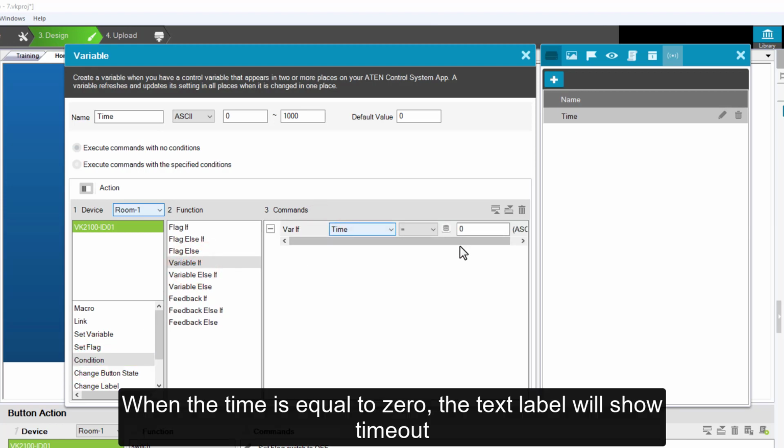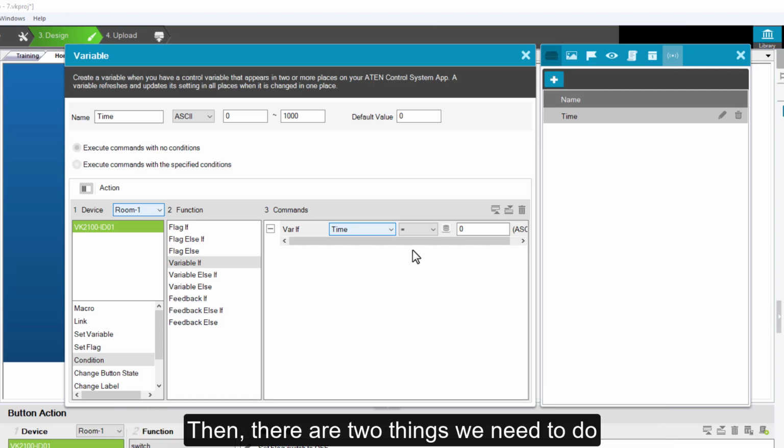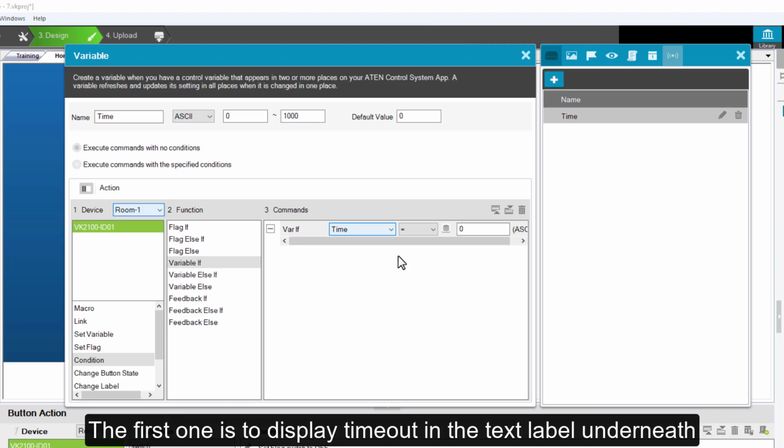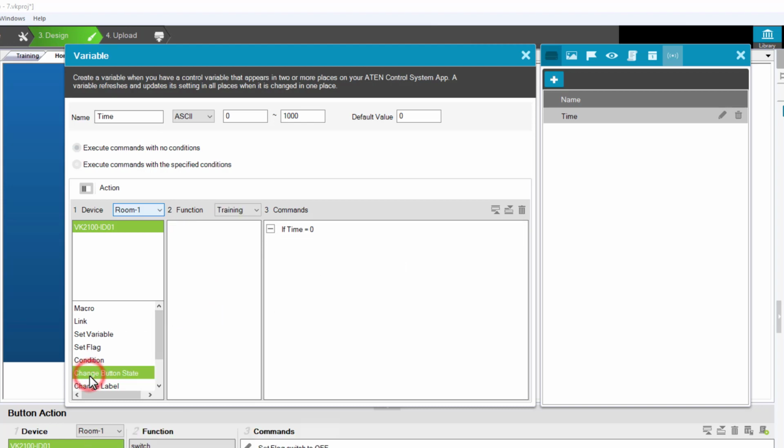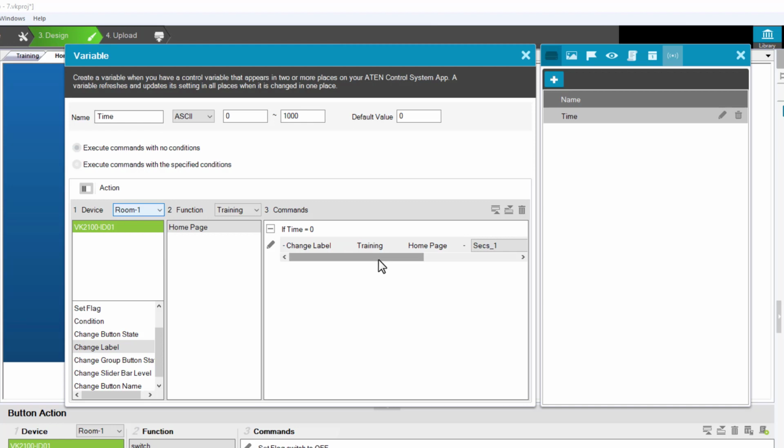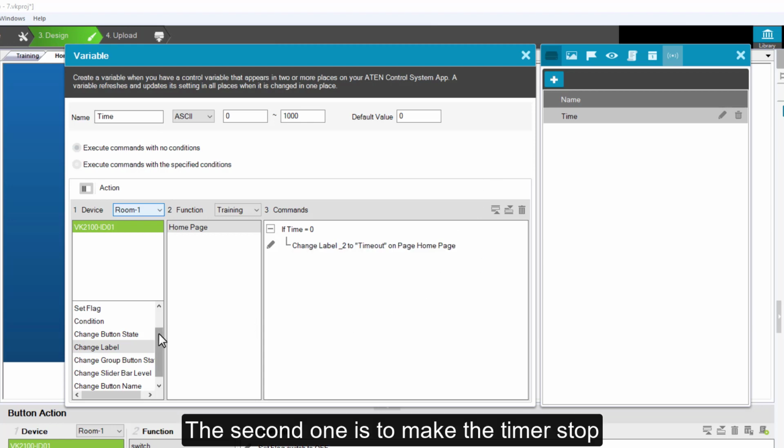When the time is equal to 0, the text label will show timeout. Then, there are two things we need to do. The first one is to display timeout in the text label underneath. The second one is to make the timer stop.